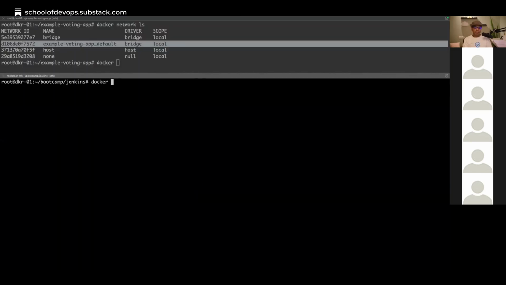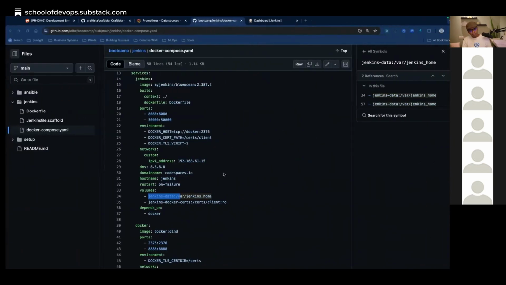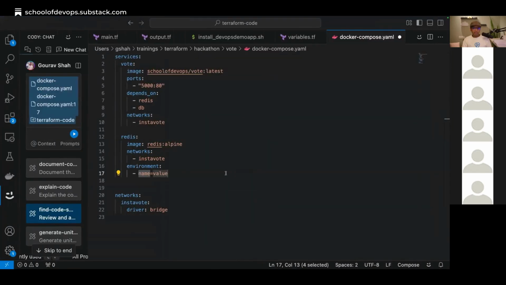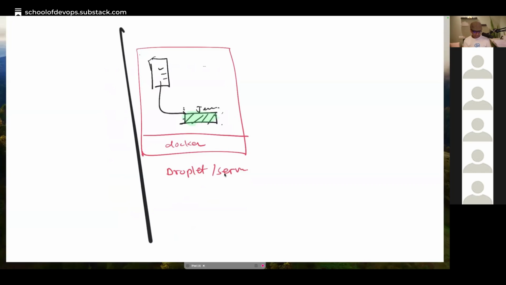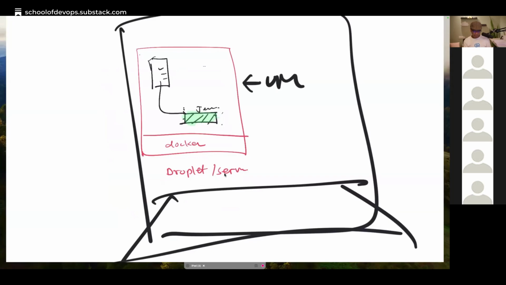That volume is right here on the Docker host. Where is it? It's on the Docker host, as in it could be a VM, it could be something running on your Windows machine, or in case of Mac, it could be a VM. So in case of Mac, typically this is your Mac, and within your Mac system, you have a VM created here, and that is your Docker host. In case of Windows, it is WSL2.